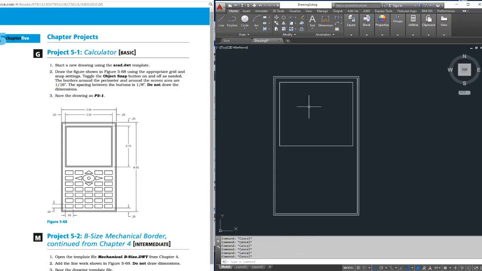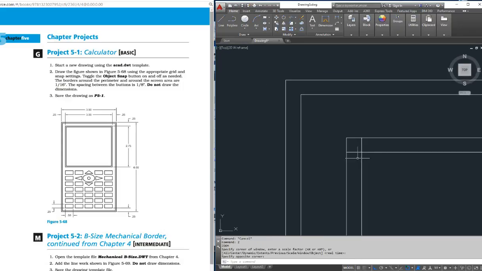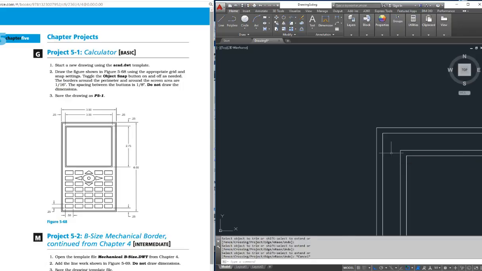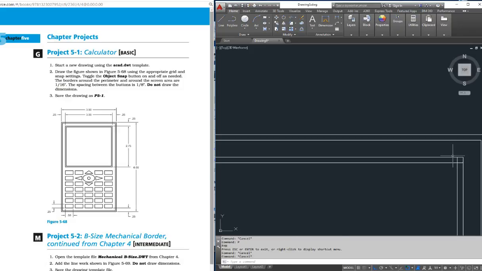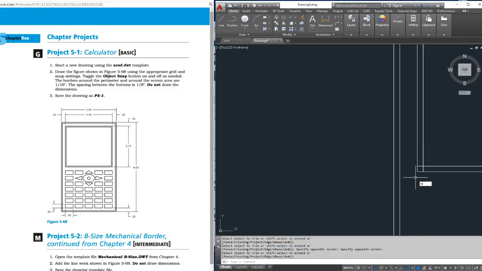I'm going to have to do that again. So I'm going to do an offset of 0.0625, just like I did the outside frame, except I'm going to pick each line. And then if you look, each one's got a little corner in there. I'm just going to zoom in around there. So you zoom, and you can draw a window around it or zoom up to it, and then trim, enter, enter, and delete those corners. You have to do that on all 4 corners. Don't forget this one. And then over here.